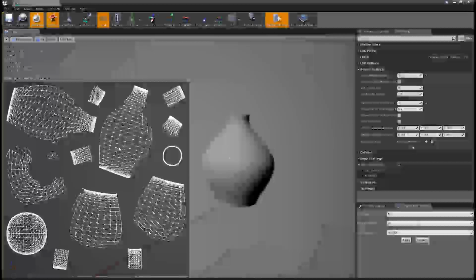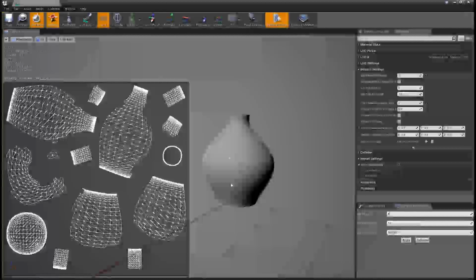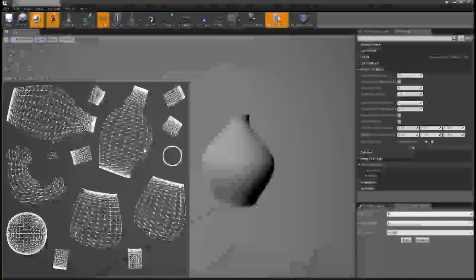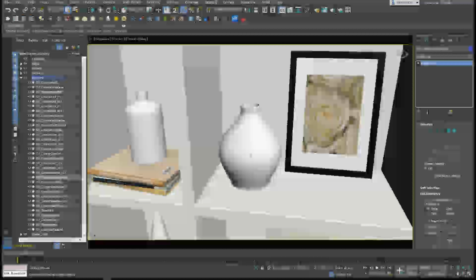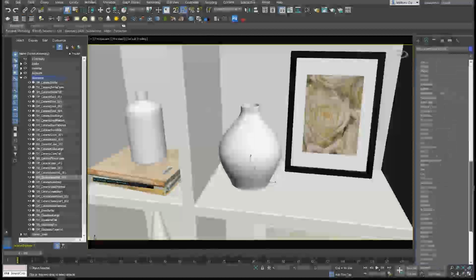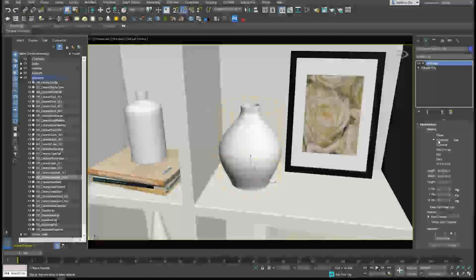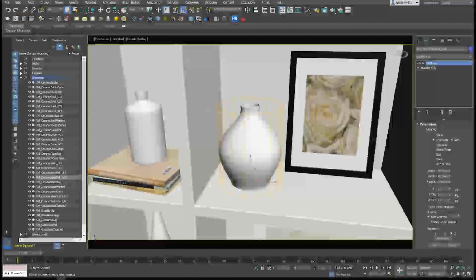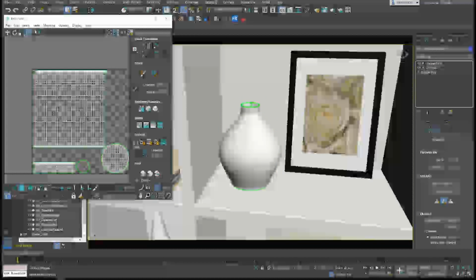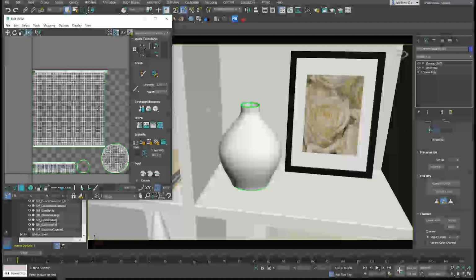And the idea here obviously would be to have one single seam down one side, and all the rest would be cylindrically mapped. So of course we just add some cylindrical mapping here. So we'll add a UV map. We'll set it to cylindrical. We'll go ahead and give it a cap. And we want to set this to map channel 2. All right, and that's going to give us a lot better of a look for our light map.